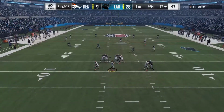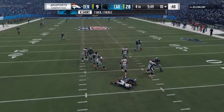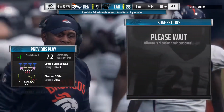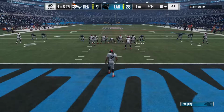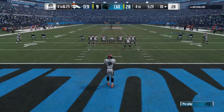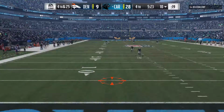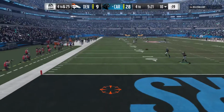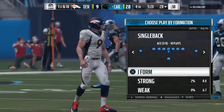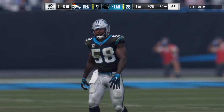A shotgun snap for Simeon. Pressure comes in. He's brought down. It's a Panther sack. K1 Short with a big-time sack on third down. And it'll be a loss of 7. Here's Riley Dixon now. As the drive goes backwards, so he's on to punt it away. He steps into this one, and this is a rocket. And he didn't quite have the backspin on that one. It hits at the 4 and continues into the end zone. It's a touchback. Here come the Panthers now, set to take over on offense.